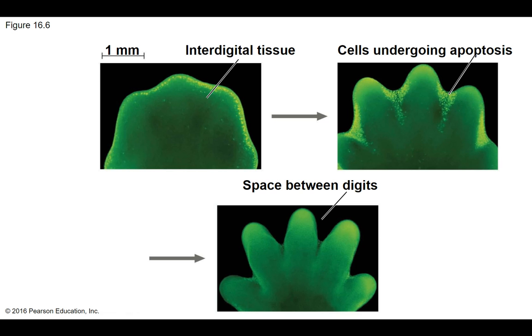And so in this picture in the upper right, all these cells that are kind of bright yellow in there, obviously in these pictures were tagged with some chemical that made them visible, they are going through the process of apoptosis. And so all of these cells go through that process and kind of self-destruct, which creates spaces between your fingers. So that's just one simple example of why this is important in development and how it helps determine the shape of organisms. Questions about that?